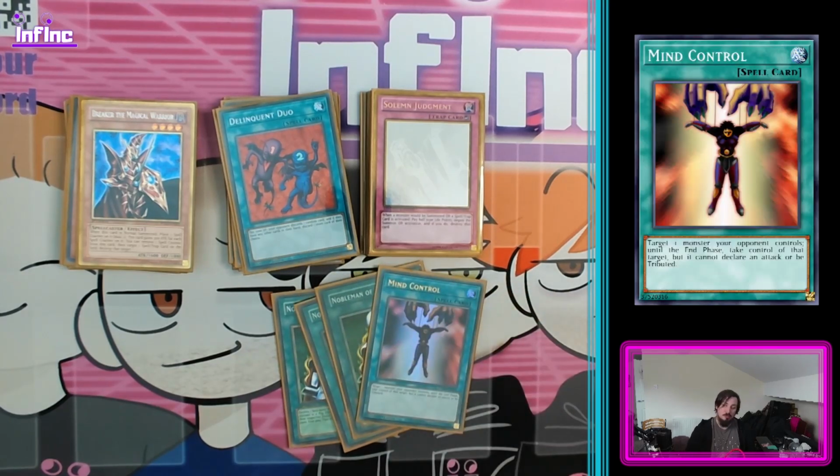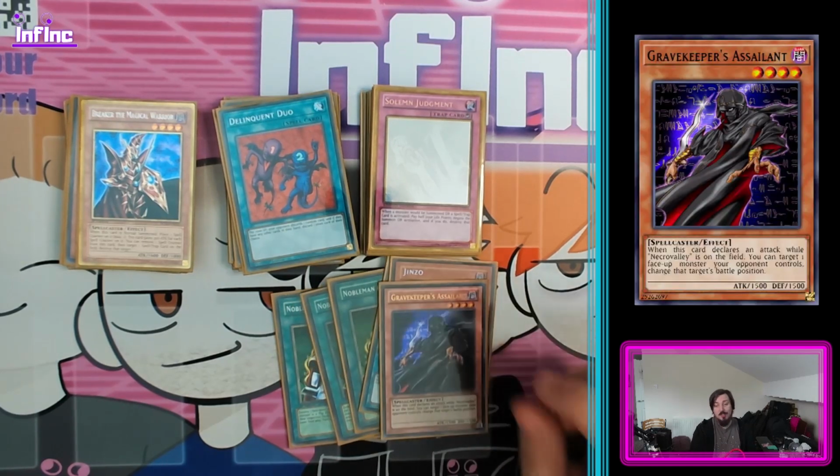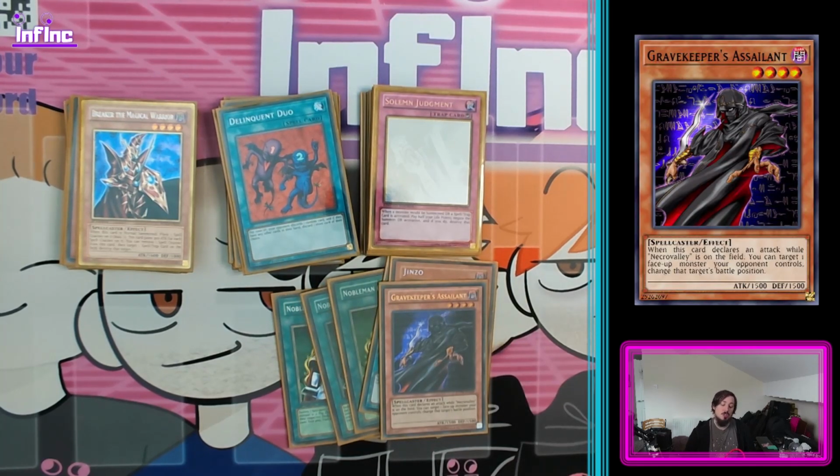Single Mind Control, gets the monster out of the way so you can attack easier. Jinzo, again, a controversial one. Occasionally you're against a stun deck that's more stunning than yours and you're just annoyed and you just want traps to not be a thing, even if it does mean turning off your own as well. A third Gravekeeper's Assailant. Sometimes you just need a little bit more gas, so just another 2k to put in.